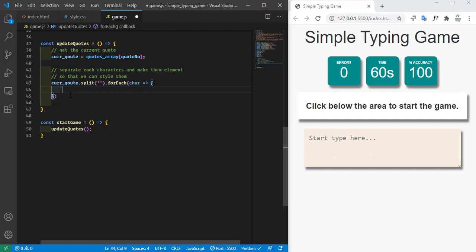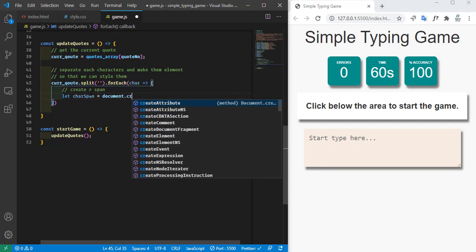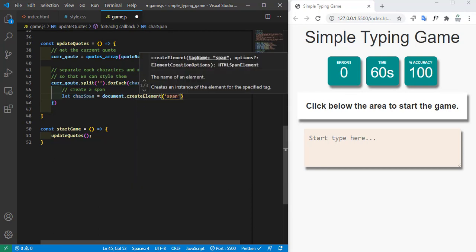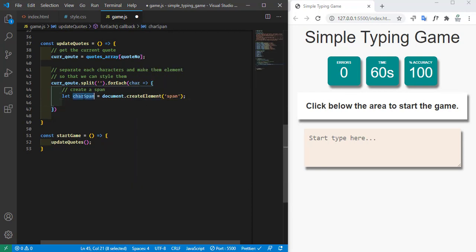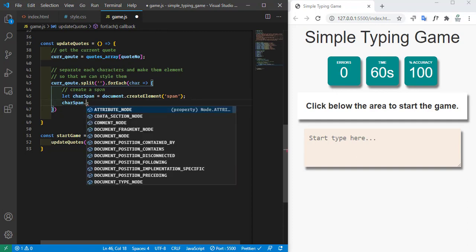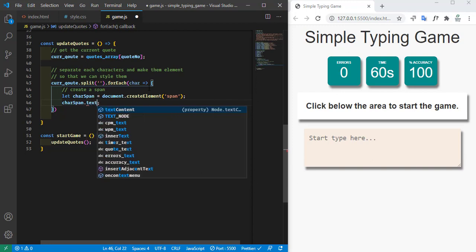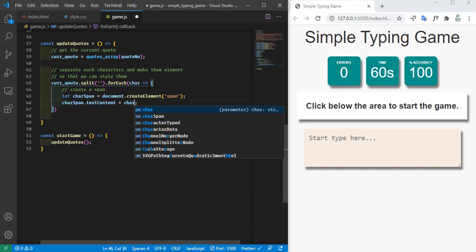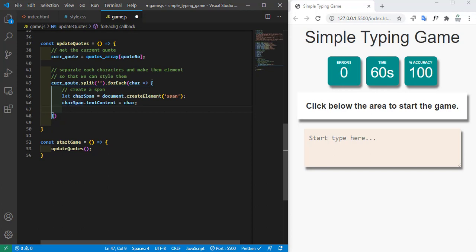So at first we need to create a span element. Okay, so create a span, and then let character span document dot create element span. Okay, and now inside this character span we are going to pass this character as a text content. Okay, now we need to append this to our quote text.